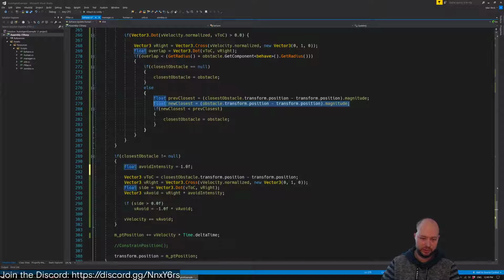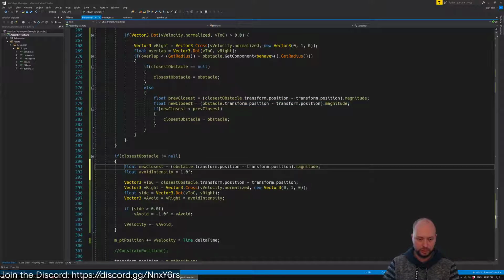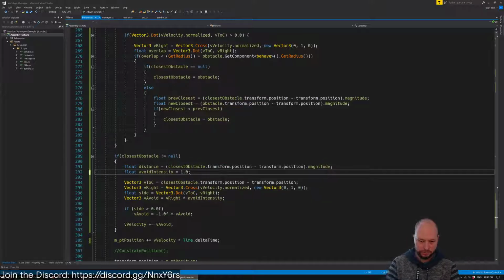So let's take this function here, and this is going to be our distance, which is the closest obstacle's distance, right? And we want the intensity to be 1 over the distance. So as we get closer and closer, the force becomes stronger and stronger. When we're far away, it barely affects us at all. We can, in fact, really increment this, as we've seen in the past, by using the power.